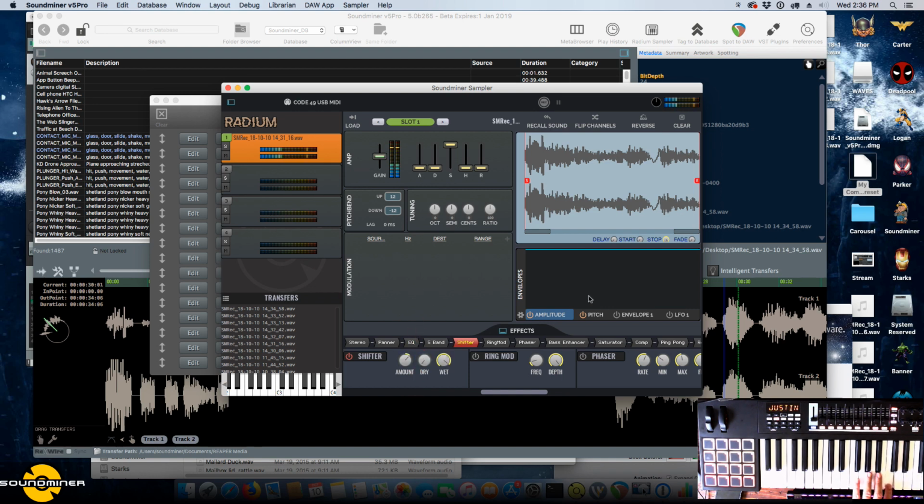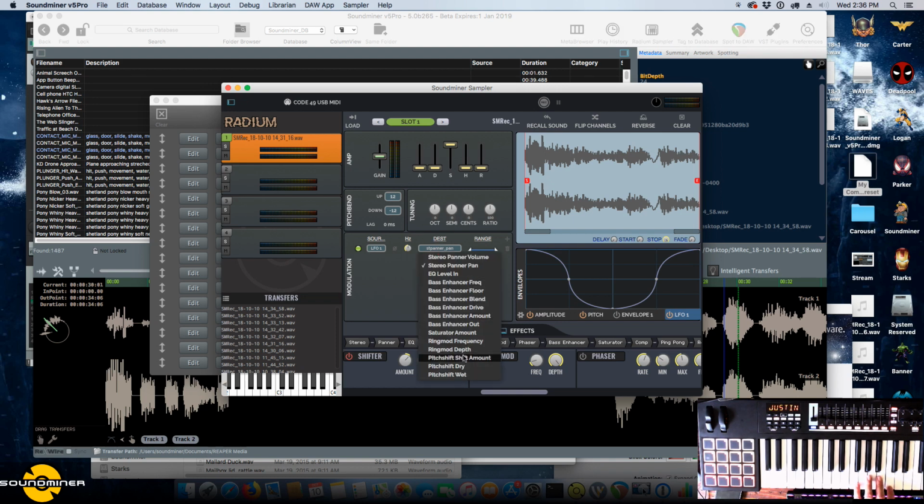What I'm going to do is modulate it. There's a number of ways I could do this. I could use an LFO modulator, and it comes with a bunch of little presets. So I can choose like a sine wave. And then here, I'm going to click and say for the LFO, I want it to go to the pitch shift frequency or something. Shift amount. There we go. So you can see right now, the LFO is modulating the sound. And I can change the speed of that LFO. I can choose how much it affects the sound. So if I just wanted it to do a small little modulation.